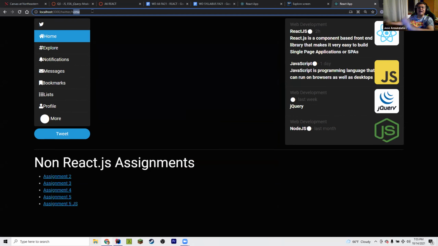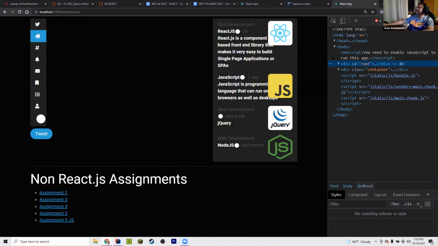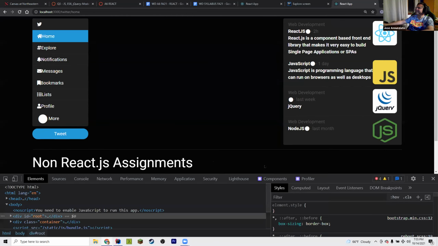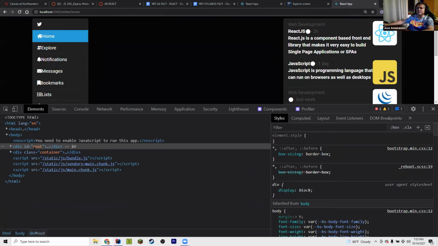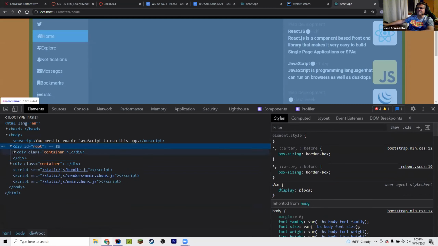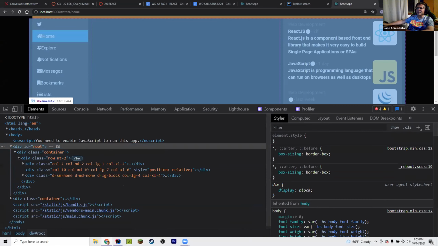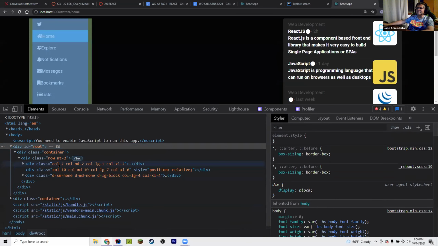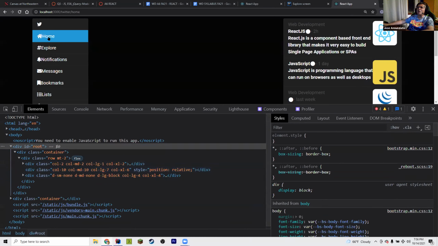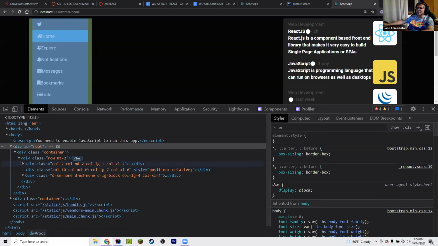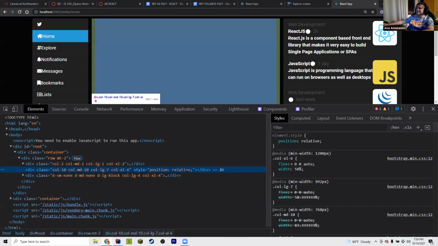But notice that I never navigate away from the index.html. These are not HTML documents. I'm still in the same index.html, and this content is being pumped into that div. If we inspect and put this at the bottom, you'll notice that here's the root, and here's a container, and it's displaying this home, and the content here is empty.